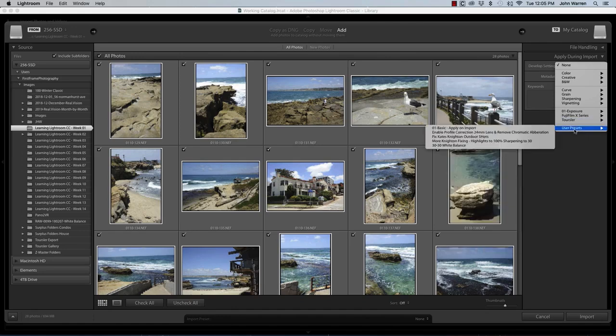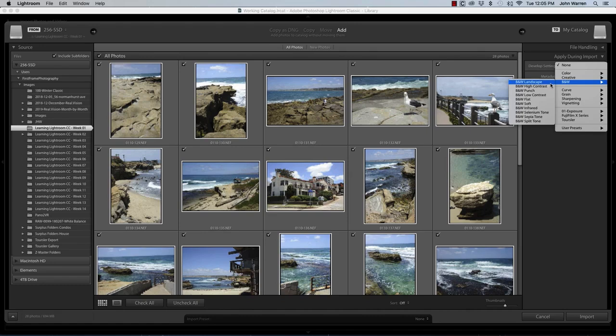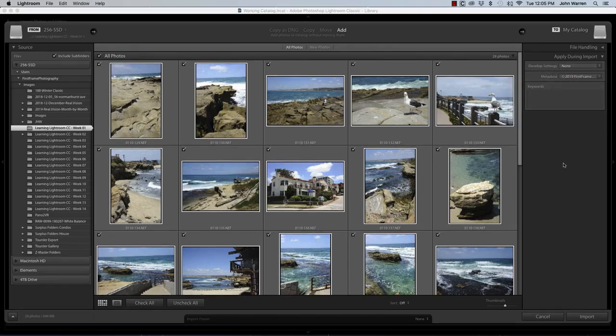And then I've got some other user presets down here. These guys and these guys could end up in the same directory. It all depends on where and how you put them in. As an example, if I wanted to have all my images come in as black and white because I'm working on a black and white project of some nature, then I could actually choose this option as a develop setting, and then once the images have been imported, they'll all be in black and white.